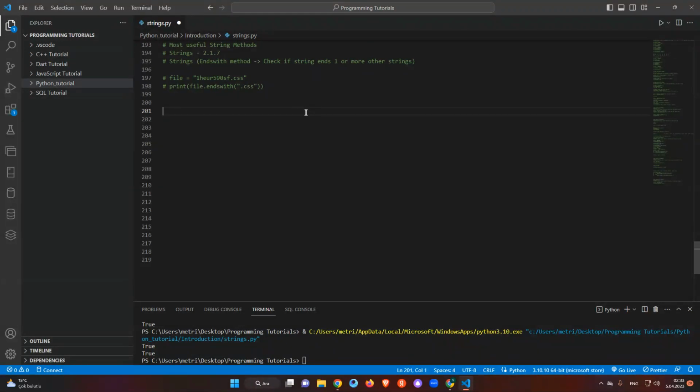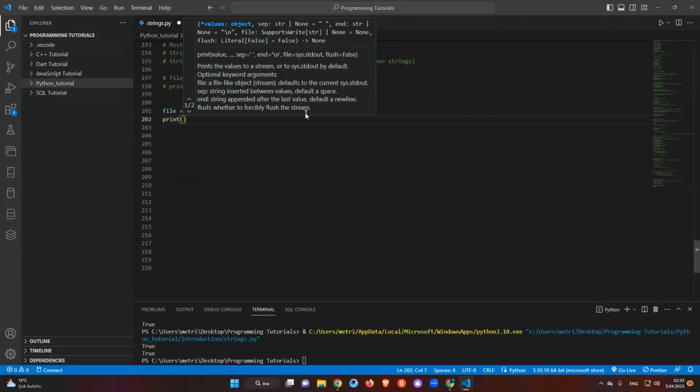For example, I can say file again, and something else like .js, a JavaScript file. Now I want to check the two options at the same time with a tuple.